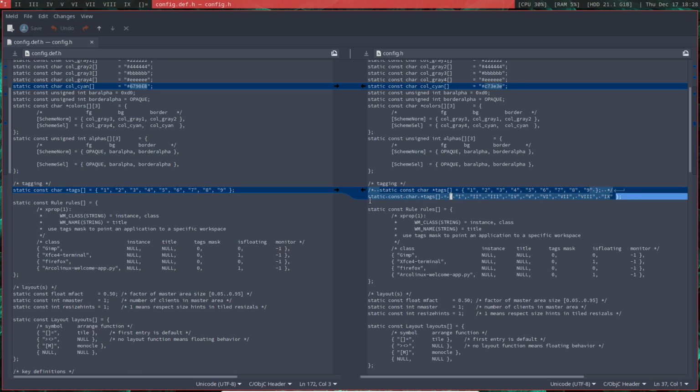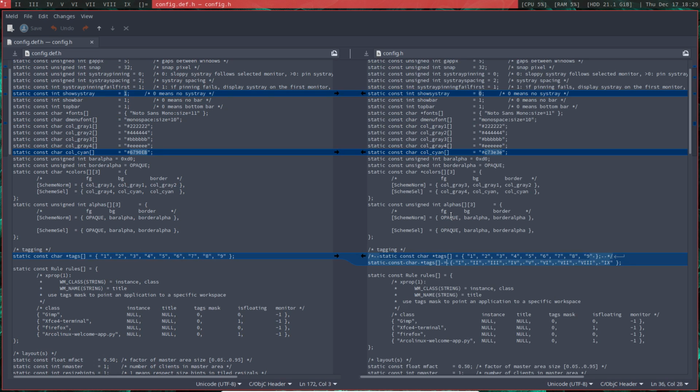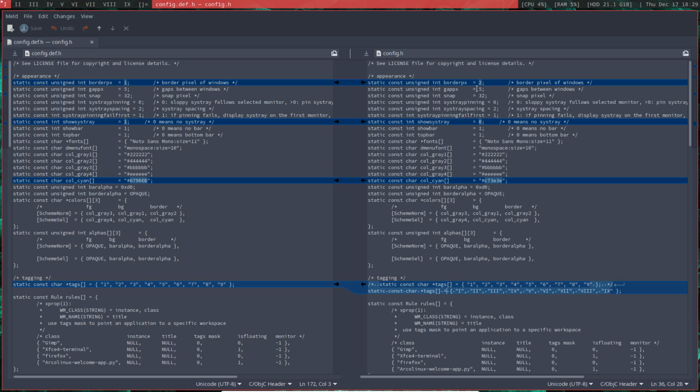That's the new thing we've added. Well, in future versions of DWM, I'll add it for you, so you just have to change that. We've changed some colors. This looks like a gray thing. Now, we could change, that would be an idea. So the system tray is out. If you want it back, it's just the one. But I was thinking about coloring. So gray one, gray two, and the scheme normal equals foreground, background, border.